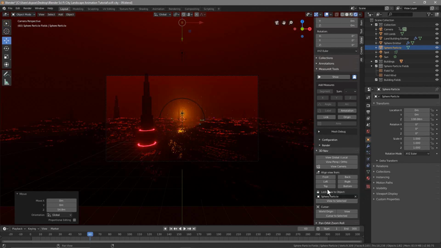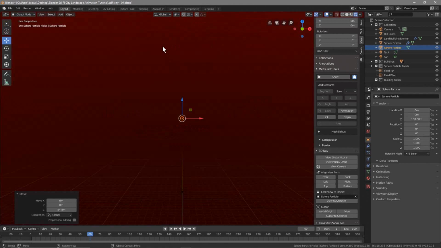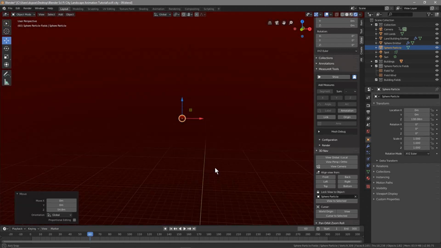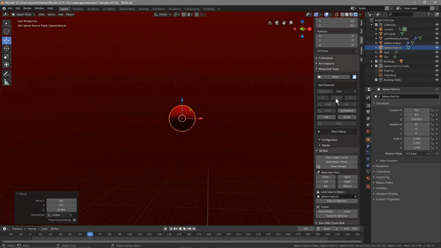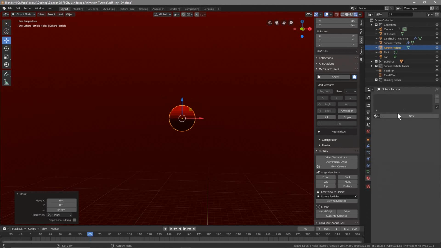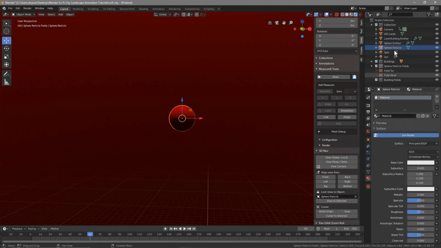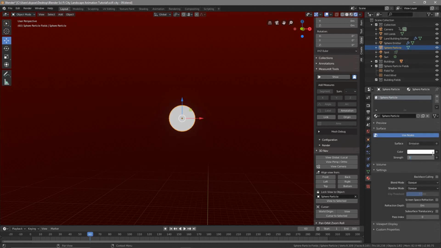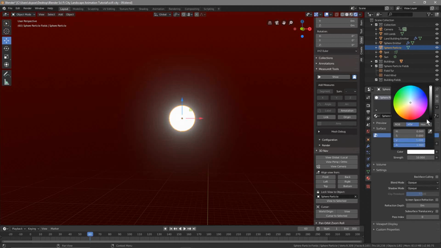Let's click that, and then let's middle mouse click, and we're right here on this sphere now, right? And it's above our scene down here. So let's zoom into this sphere. Let's go to the material. Let's click new material, and we'll call it sphere particle. And we'll go to emission, and we'll set that to 5, maybe a bit more. Let's set it to 10.